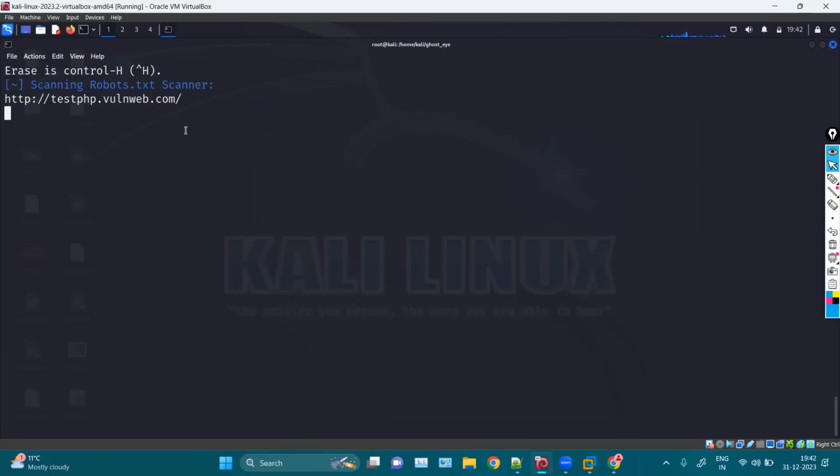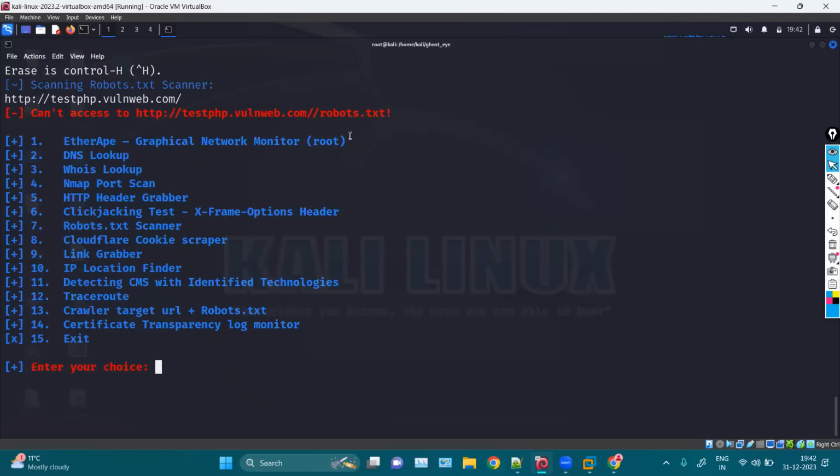So here we are scanning for the robots.txt. Robots.txt is a very confidential file. It contains some useful data, that we will see. Okay, so we don't have any robots file here. Or what we can do, I think this slash is extra here.